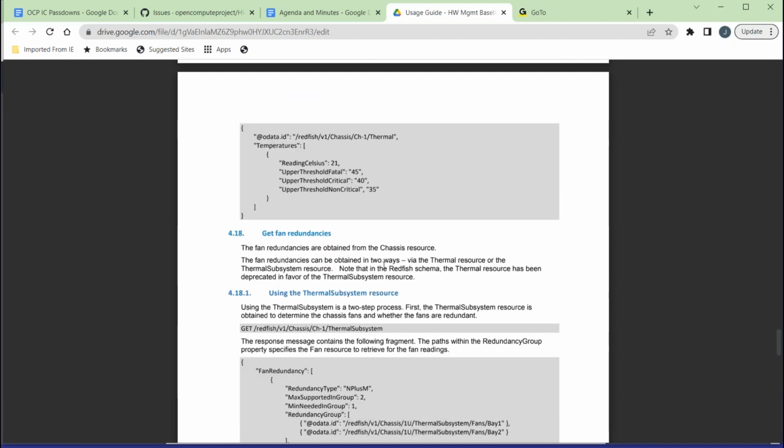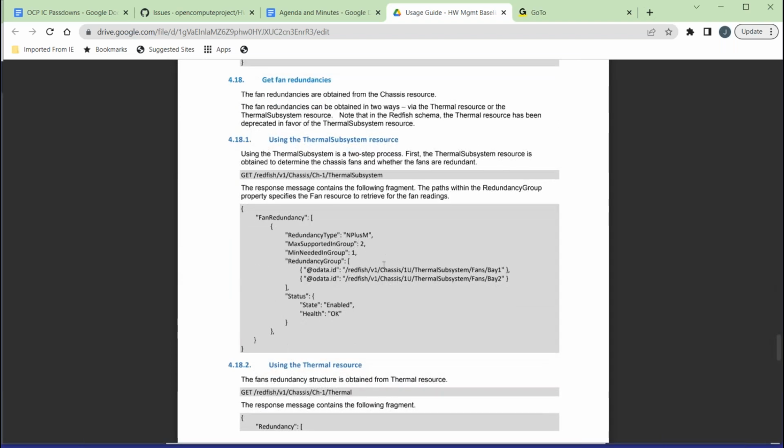And then get fan redundancies. There is a redundancy object in the old power supplies array. The old style redundancy object does exist, two or three objects deep in the old power resource. So it is there if you want to do that. Do we want to? Because in the 1.0 spec, power redundancy wasn't even there. I certainly would not start that now. Okay, I'm fine with that.